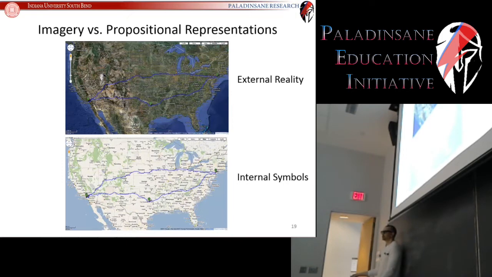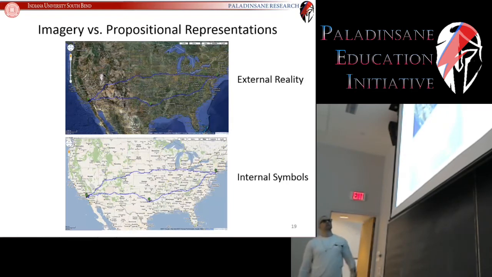They share some of the features and maintain some of the features of the United States. So this is one way to represent, in this case, the distances between Los Angeles, New York, and Dallas. We could represent it as an imagery representation where in our mind, the distance between LA and New York is actually bigger than the distance between Dallas and New York, because in the real world, the distance between LA and New York is bigger than the distance between Dallas and New York.